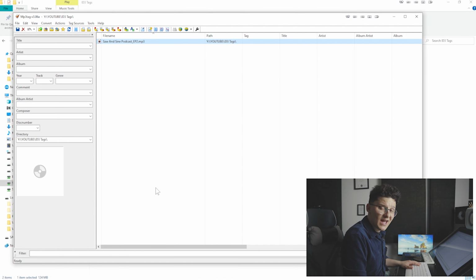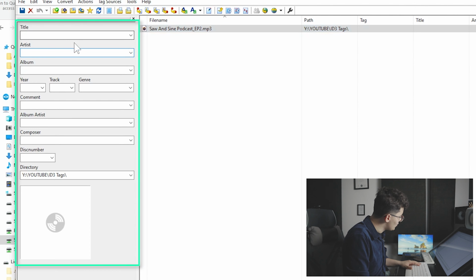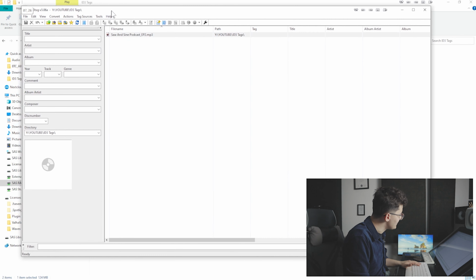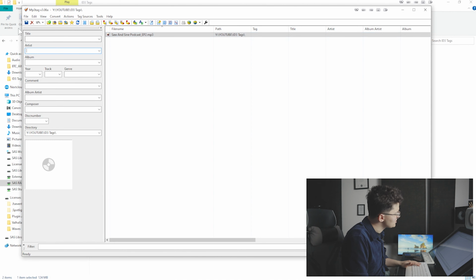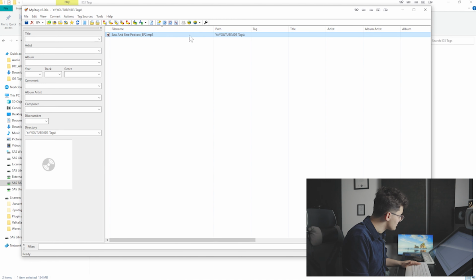Of course, you can do that on multiple files at the same time, but today we're going to do it on just one. Right here on the left, you include certain information about your podcast. I have to mention that this software has a little bug. You have to click on the file before you start filling in all this information, because otherwise you hit save and nothing gets saved. So click on the file, make sure it looks bluish as a selection, and then you will be able to add your information.